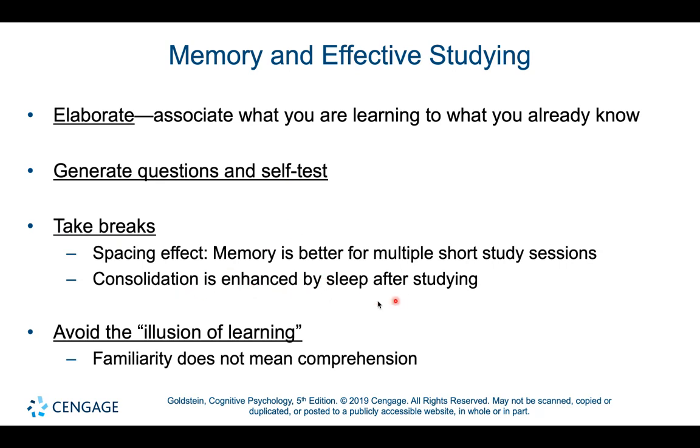Take breaks, space out your studying and your learning so that you have time for consolidation of those memories, and sleep. Get sleep. I promise you that in 20 or 30 years, we are going to look back and we are going to identify sleep as a critical component for a long and healthy life. Sleep is implicated in memory. Sleep is implicated in overall health. Sleep is implicated in things like Alzheimer's disease. Please, please, please make sure you're getting 7 at a minimum. 8 is better hours of sleep.